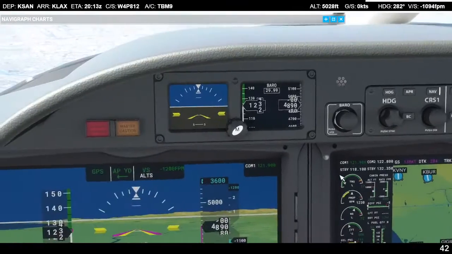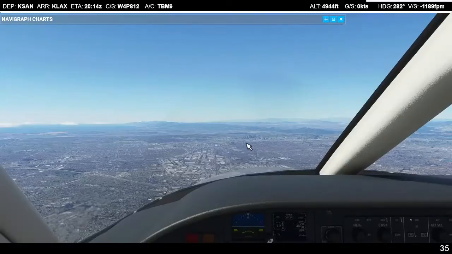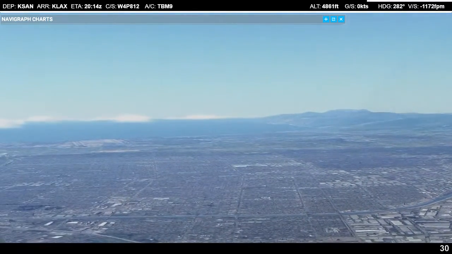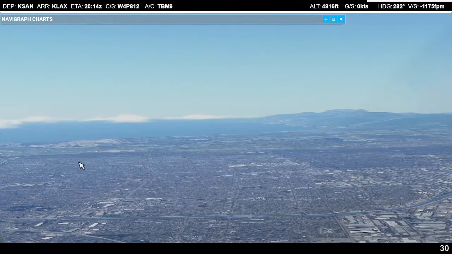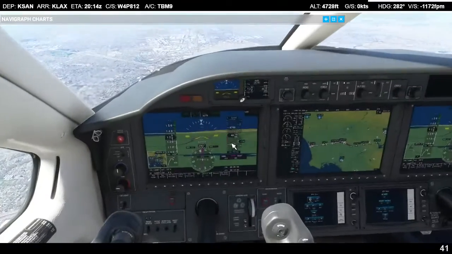Maybe a little faster. So there is a part of the city. Look, there's the 25 left. That will be our destination for today.